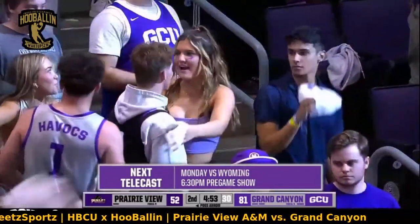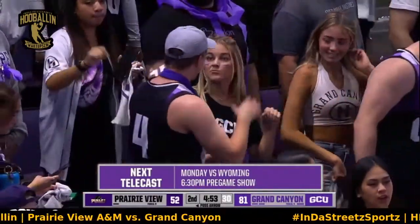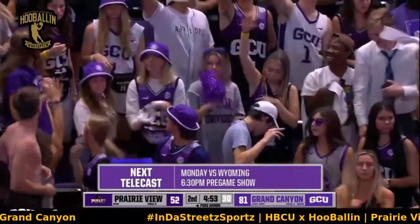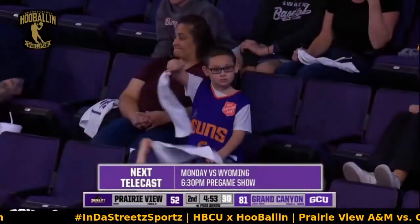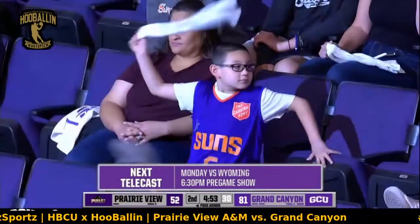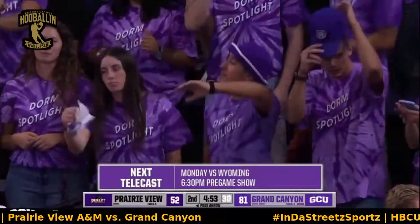Well, guys, coming into this game, we've talked a lot about the Panthers and their brutal road schedule to start off this season. But next weekend, after we have two more Lopes games here at GCU Arena on Fox 10 Extra on Monday and Wednesday, quick plug there, the Lopes will hit the road for their first road games.